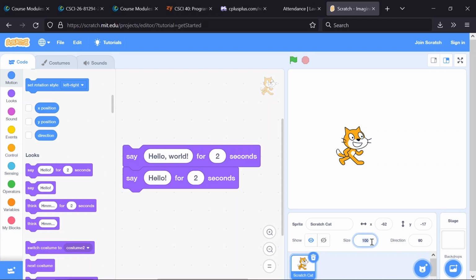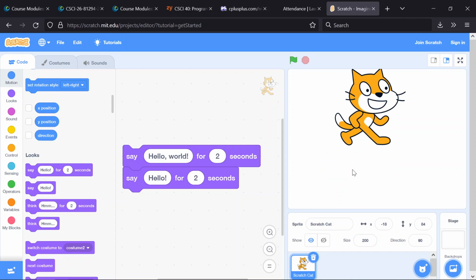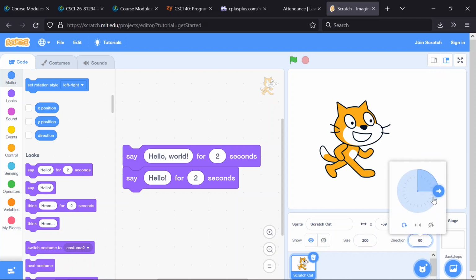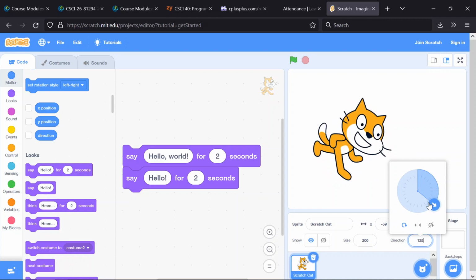You can change the size of the Scratch cat. He's right now 100%. You can make him 200%, giant cat. The text bubbles don't get any bigger though. You can also show or hide him with this little picture of an eye. And then also there's a direction to the cat, so you can manipulate his direction.